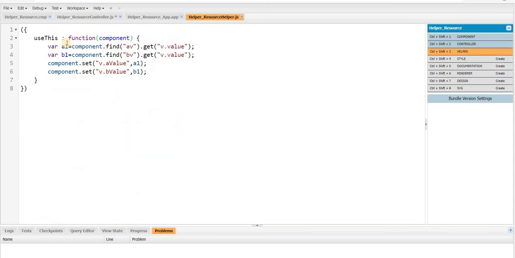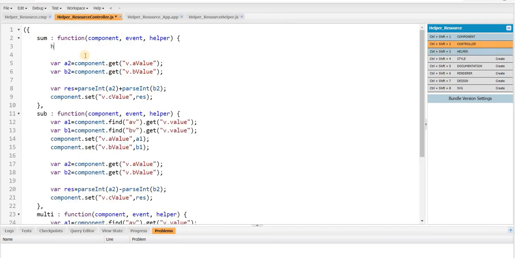It is very simple. Copy, helper.helperMethod. It is expecting component. That's it.